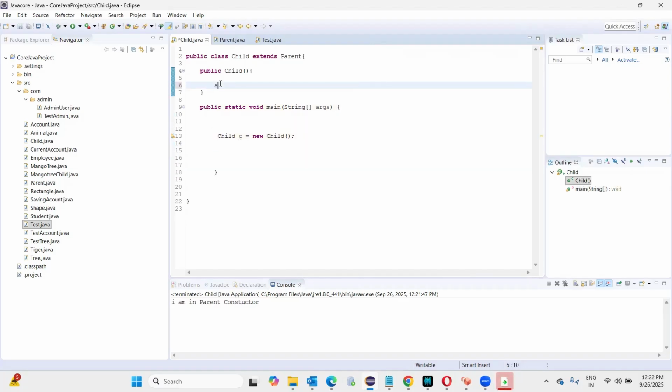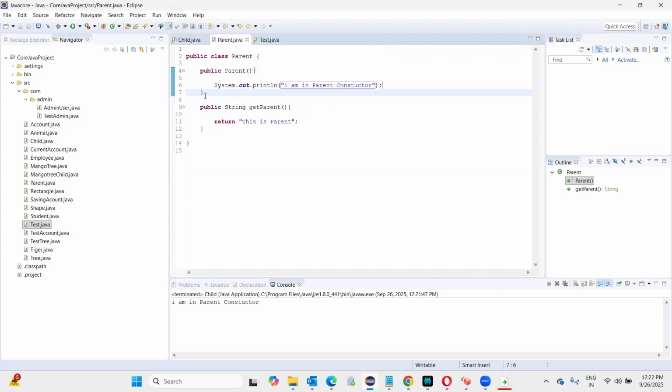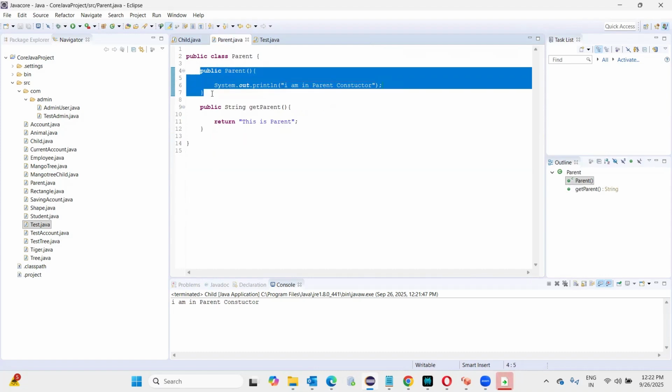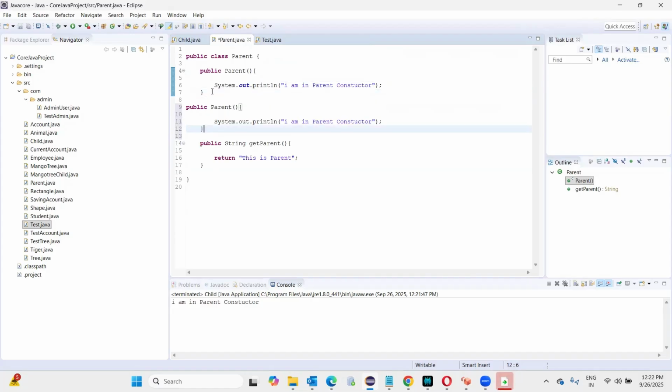Now super. In my parent class, I have a constructor with a string argument, a param constructor.